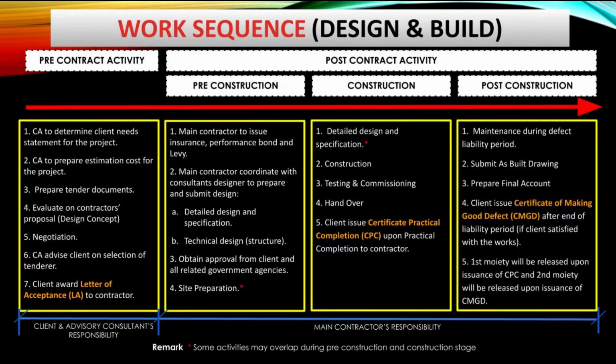Then, the construction stage is the process in which the contractor starts physical work at site until completion of work and issuance of CPC. Meanwhile, the post-construction stage is activities that happen after issuance of CPC until issuance of the certificate of making good defects and settling the final account.